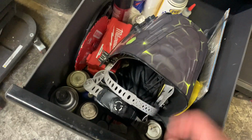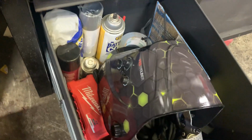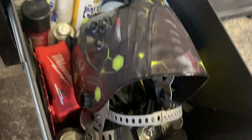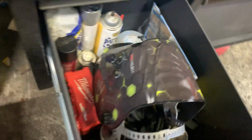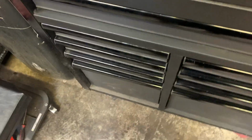Just some welding helmet. I didn't get that list. This is from Yes Welder, on Amazon. Hell of a welding helmet too. It does its job really well. Has a lot of good settings. I weld. I was a welder before. You know, I got into being a mechanic, and those helmets work great. I use them out in the field all the time.